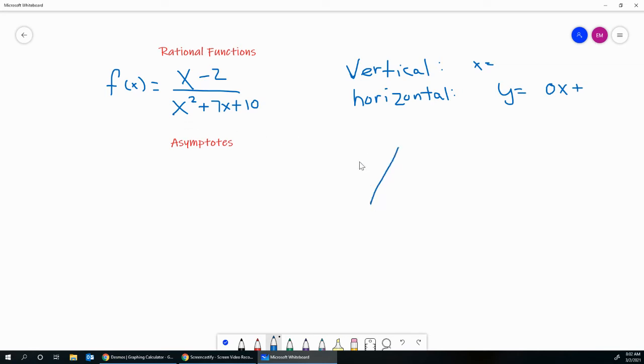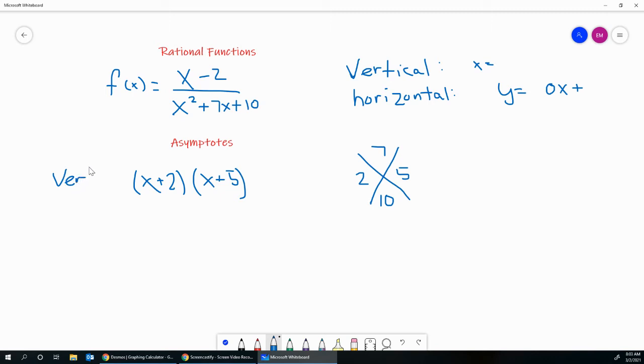So to factor this denominator is pretty simple. It is a quadratic, a trinomial. So I use my x method because it's going to work very well for this particular trinomial. And we have b up top, we have c down here, and I need two numbers. When added, make b. When multiplied, make c, and that will be 5 and 2. 2 times 5 equals 10. 2 plus 5 equals 7. So my factors are going to be x plus 2 and x plus 5. Now, these are my possible vertical asymptotes.